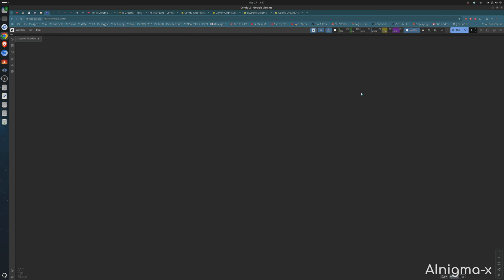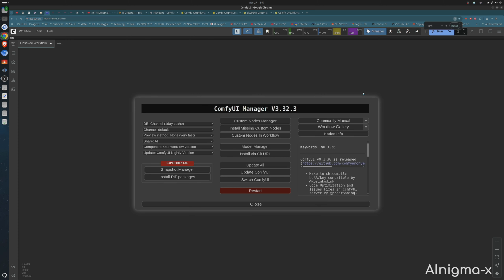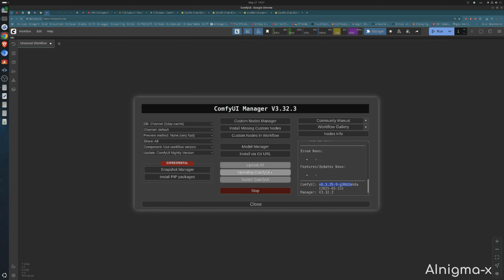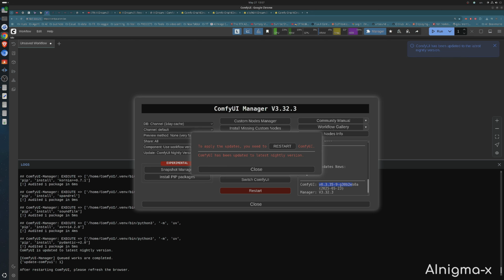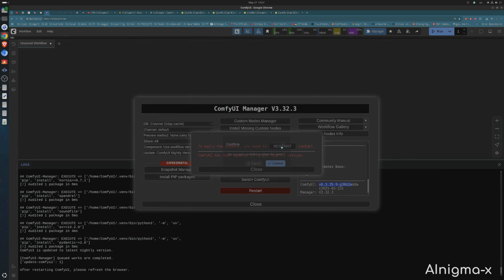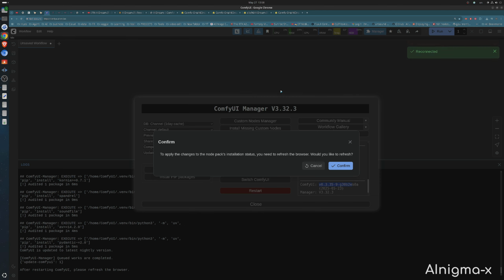Before using HiDream, let's make sure your ComfyUI is fully updated and all custom nodes are correctly installed. I was using version 0.335, so I updated to 0.337. Follow my steps to update your ComfyUI too. This will take some time depending on your machine and your internet speed. Once everything loads correctly, a green notification will prompt you to reload the interface. Do that to finalize the update and to load the freshly installed components.